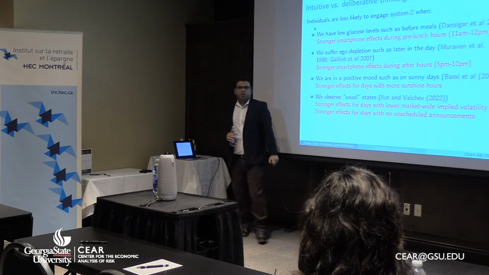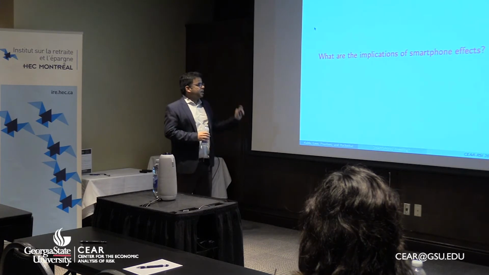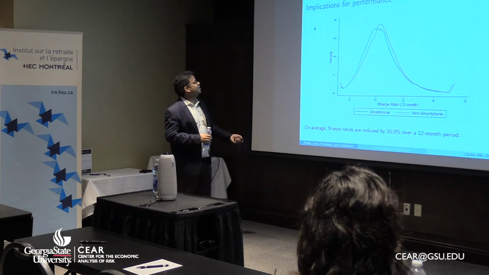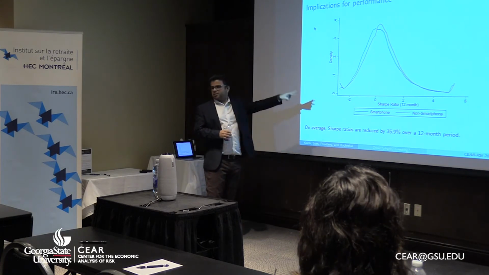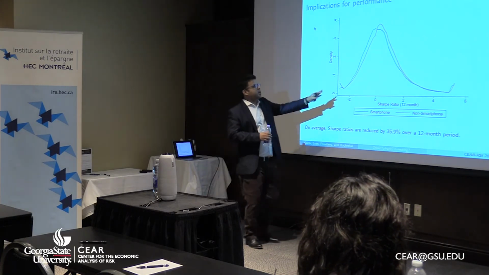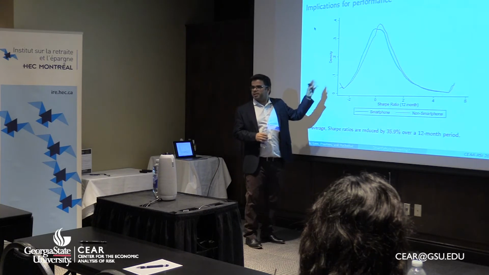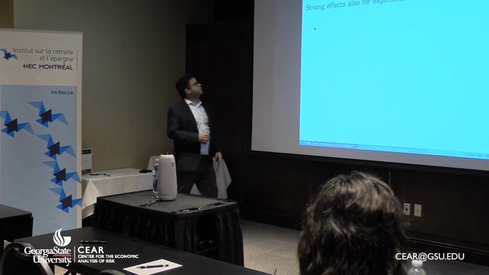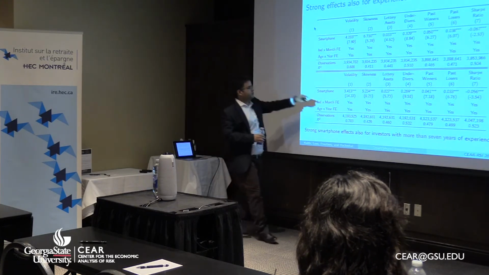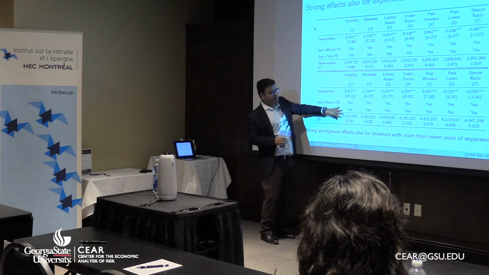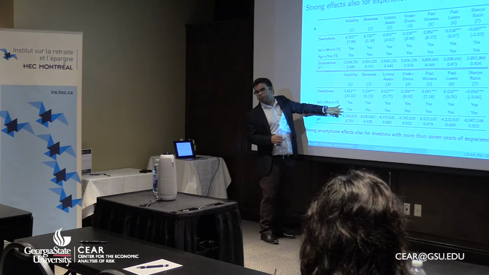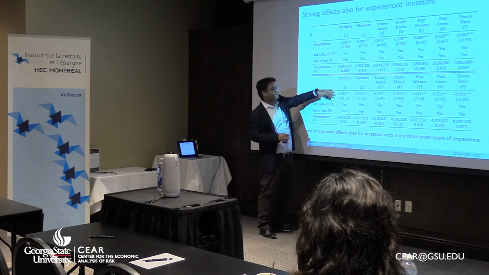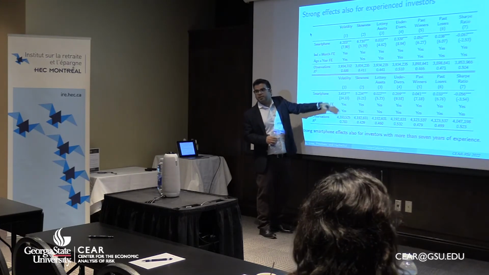Okay. All right. So I'm out of time, I'm guessing, based on what I see there. Just really quick, the Sharpe ratio for trades made on smartphones is much lower. I'm going to just run through this. Even for experienced investors, which is this bottom panel, these are investors with more than 7 years of trading experience, even though the results are a bit smaller, we find strong effects.